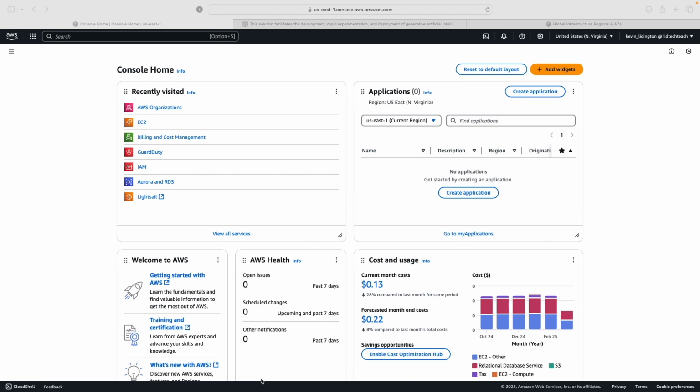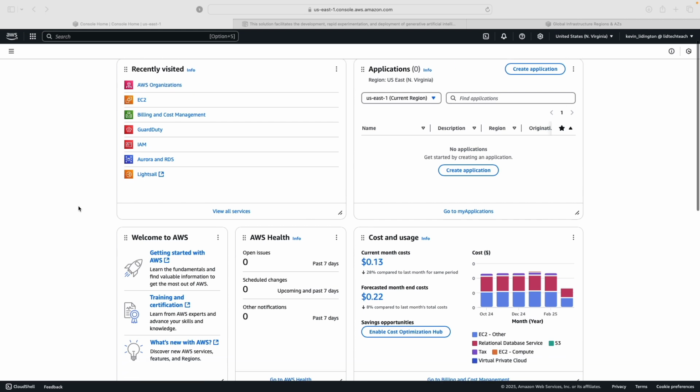So I wanted to go over the AWS dashboard. All right, so as soon as you log into AWS, it's going to look a lot like this. And you're going to notice on here, as soon as I logged in, I've got this console home. It says recently visited sites. So these are some of the different services that I've just recently opened up, maybe some of the applications that I'm running.